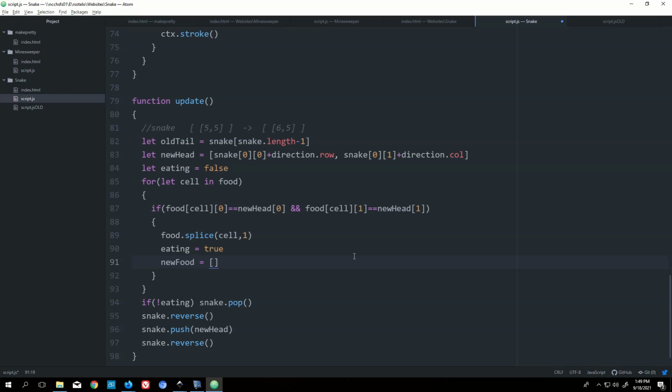We'll just put it where the old food was. So this will not work, but we'll just say new head 0, new head 1. So we'll put the food right where the new head is going. No, that's not good.